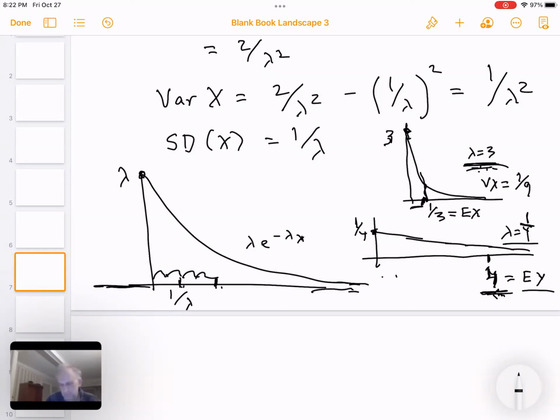Everything's more compressed. All right, that's going to do it for this. We start the normal random variable next time, and not too much theory until the second lecture on the normal random variable. We'll be talking about the famous central limit theorem. The first one's just basics on the normal random variable, and that's going to do it for this lecture.